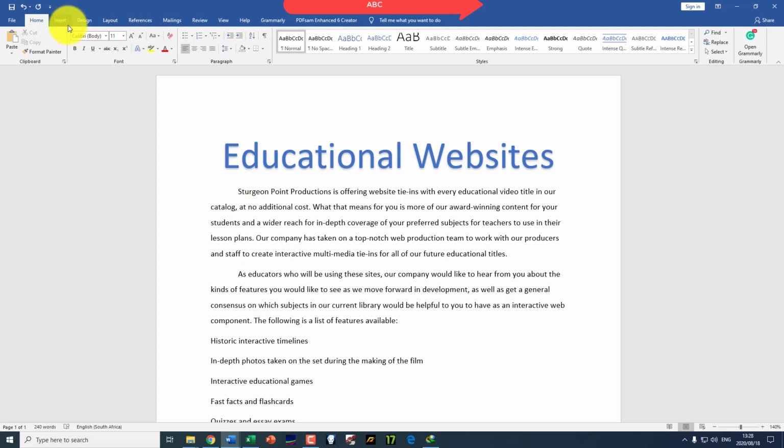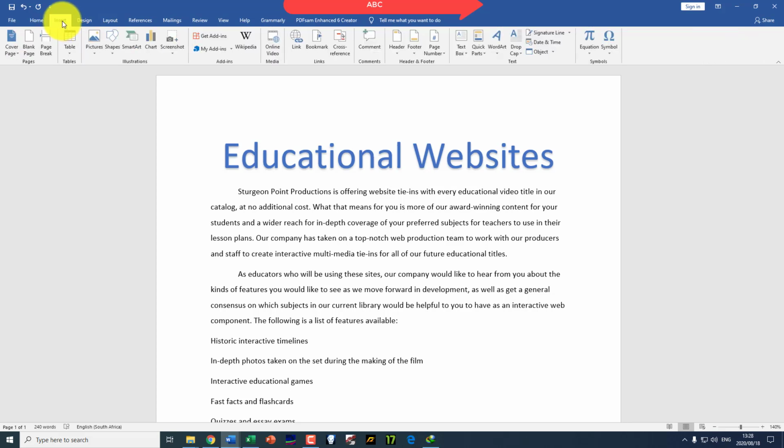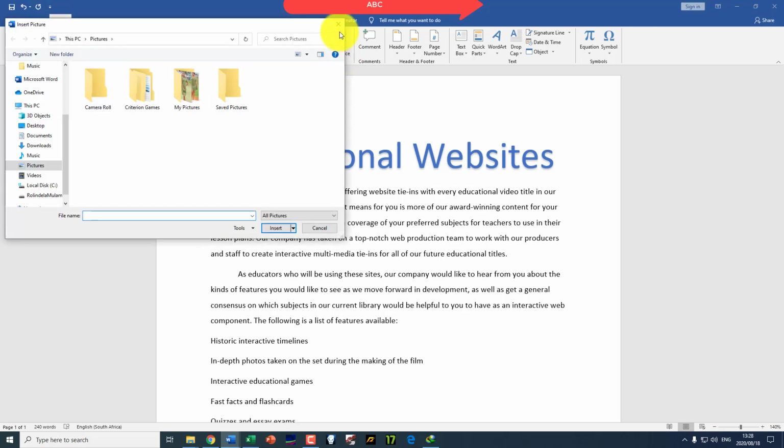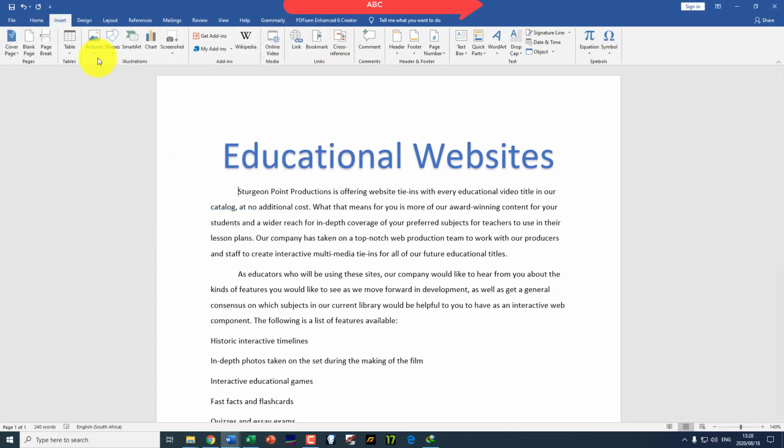Wherever they say insert, you go to Insert, which means that they want to see that insertion point. Insert, you go to Picture, to Device. Let me go back so that I don't lose you guys. You go to Picture.